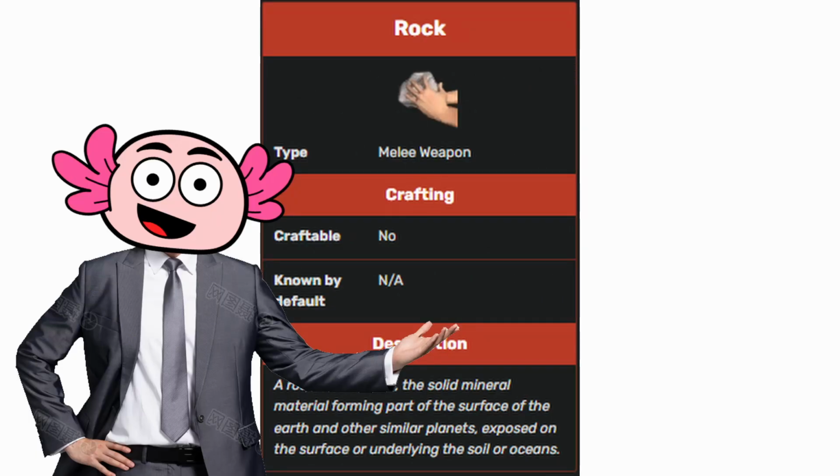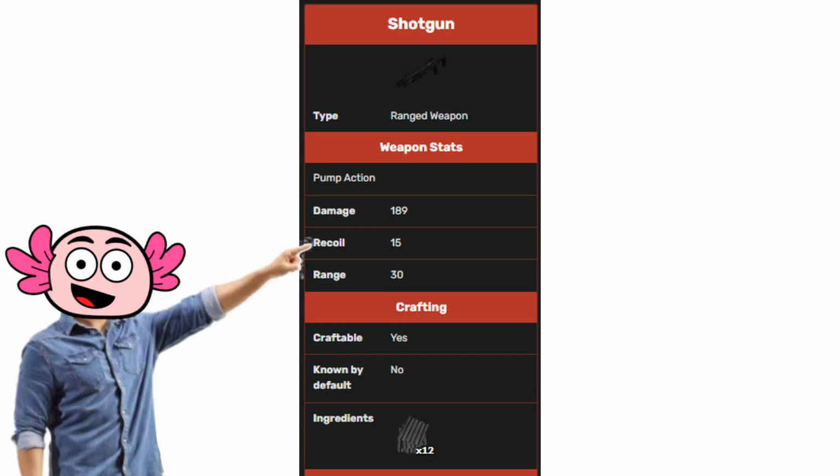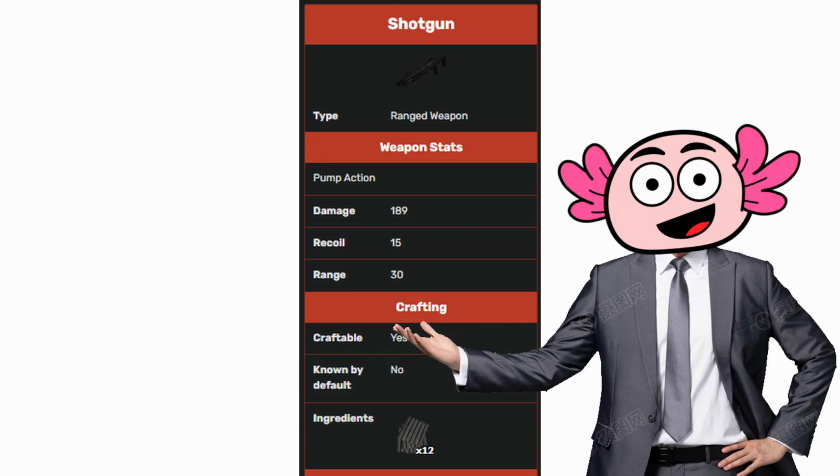Rock. I mean, it's what you spawn with, so pretty reliable and almost no damage, so E tier. Shotgun. A damage of 189, a recoil of 15 and a range of 30. You probably think that was really good, but just when you are in close range. I mean, really close range.